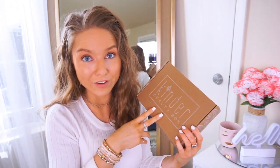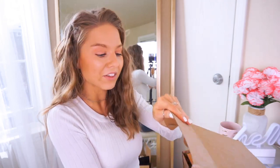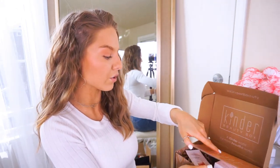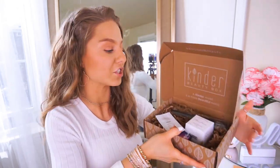You'll recognize this from my first beauty makeup video. This is Kind Your Beauty Box, and they are a clean and cruelty-free vegan beauty subscription box. They have skincare, beauty and makeup products, and sometimes even hair care. And it gets delivered to your front door every single month. And how cute, it's packaged so beautifully. They have a card that shows all of the products that are in this, sometimes with discount codes and further information in case you want to repurchase.